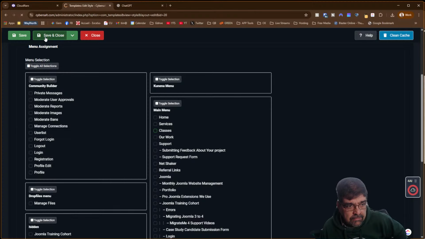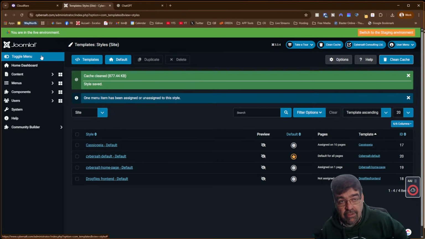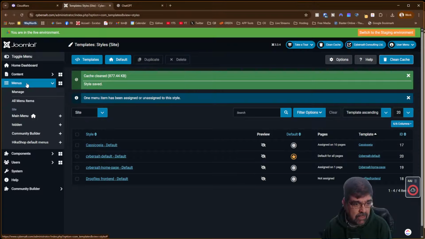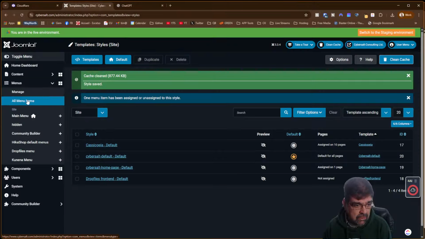In Joomla 3, Regular Labs had an extension, Advanced Template Manager, where you could assign a template to something based on its component or time of year, all kinds of stuff. But Peter Van Westen discontinued that. And so I was in touch with OS Campus, and I said, hey, it would be great to have a way that I could just assign an ID to this. Because as you'll see here, we go to menus. Let's go all menu items.